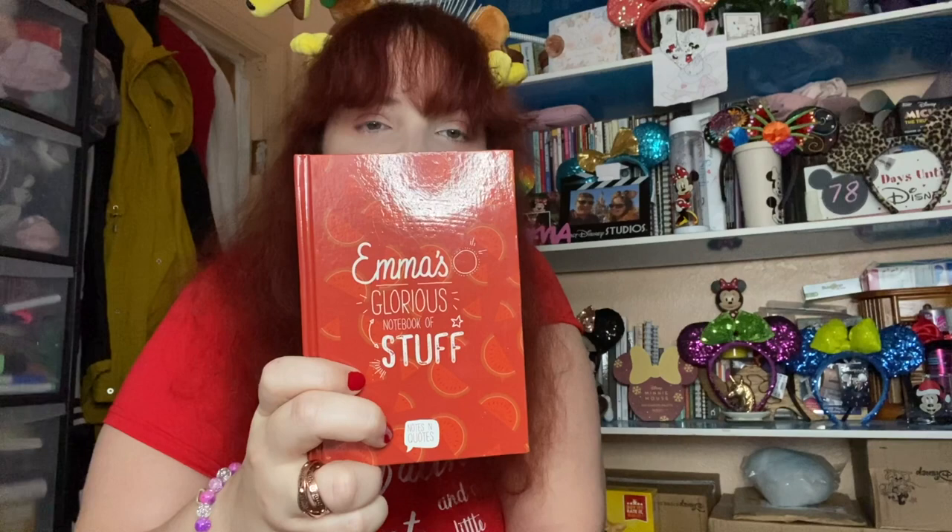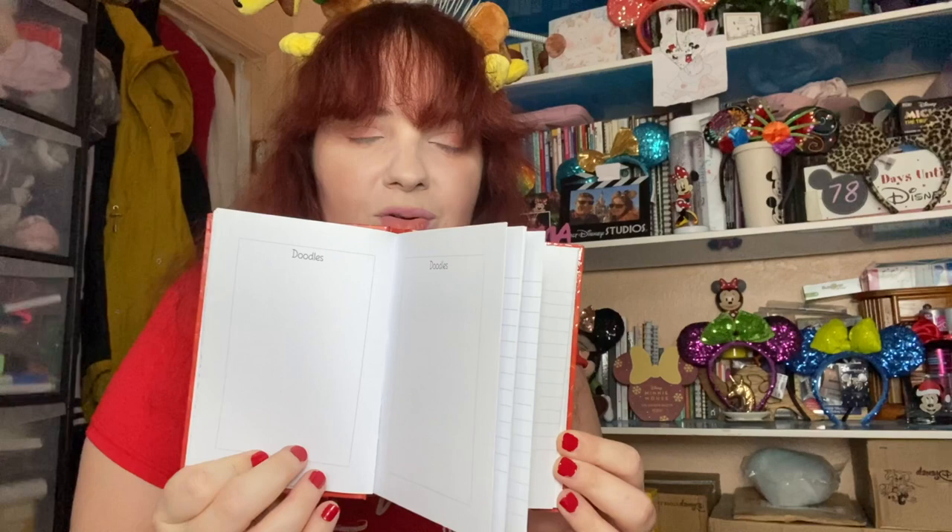The next notepad I received is not quite Disney, but it's like a little mini journal and I love journaling. I've got a bullet journal that I've done for the last three years, and this is like a mini version — you put in your details, do some colouring, and you've got your little notes. I call the pages dribbles because my writing sort of goes all over the place.